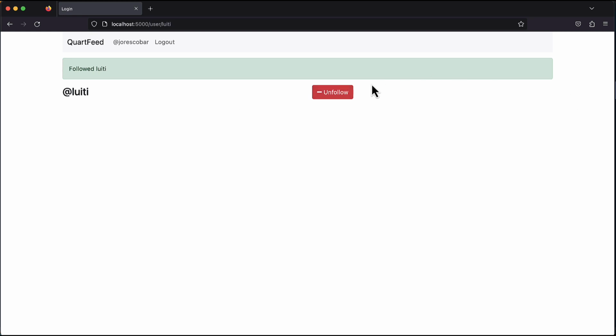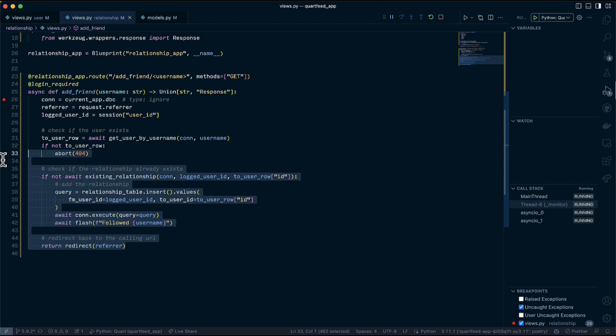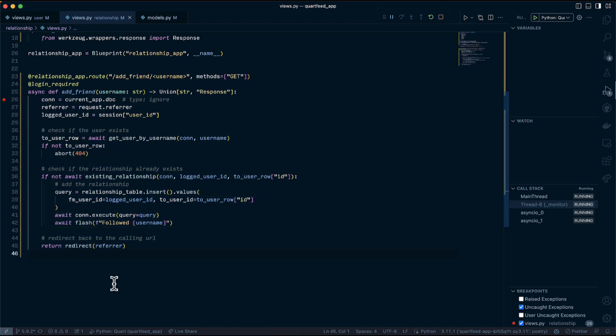Perfect. So now let's do the unfollow. I think it would be easy to do just like one function and then just have something like relationship / action so that we don't repeat the code as much. But for the sake of this is what I have already written, I'm gonna just do it like that, where we have like two functions instead of one.